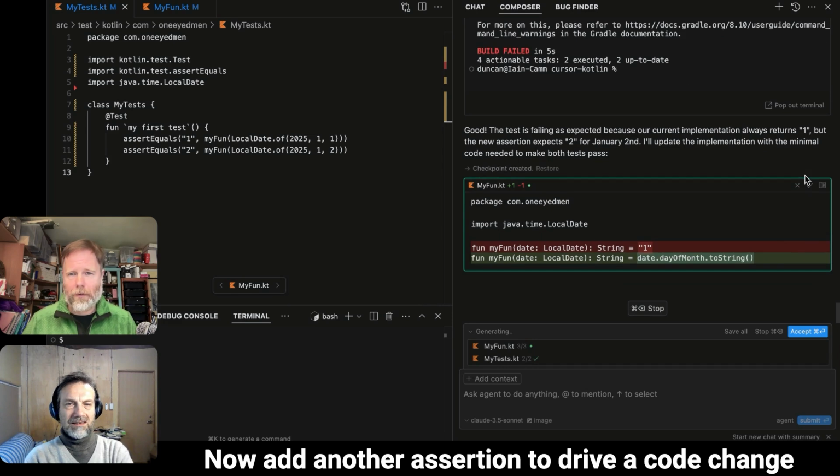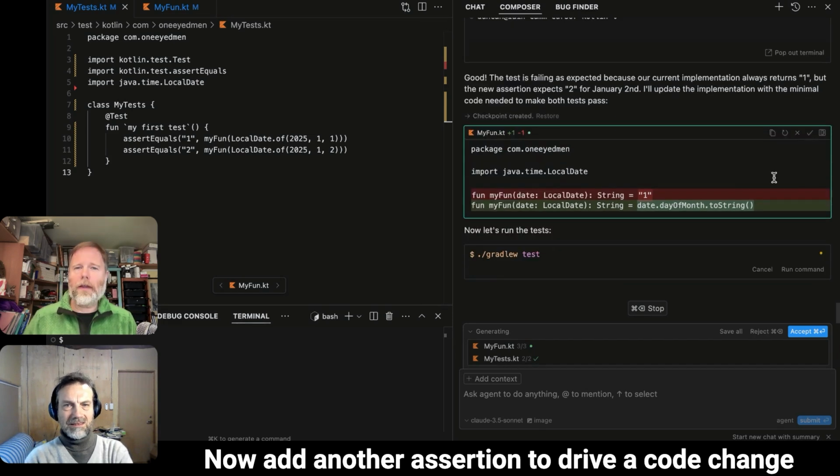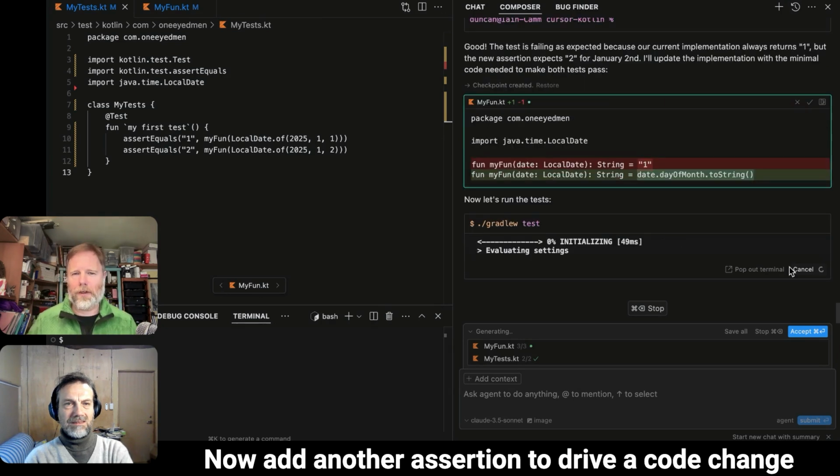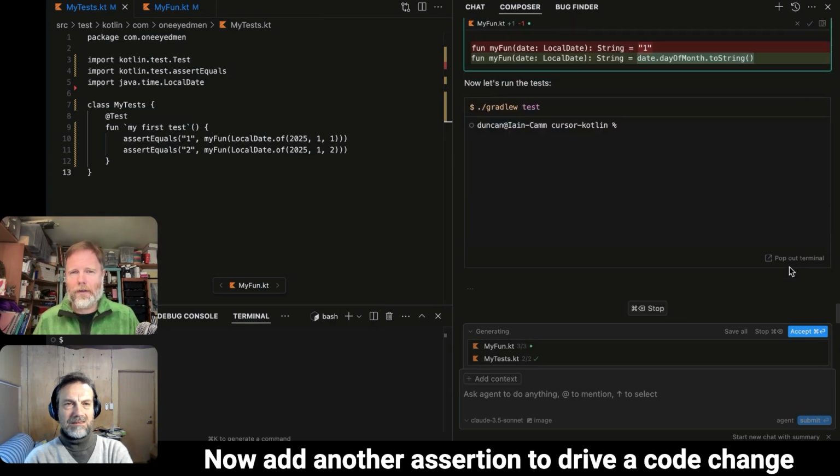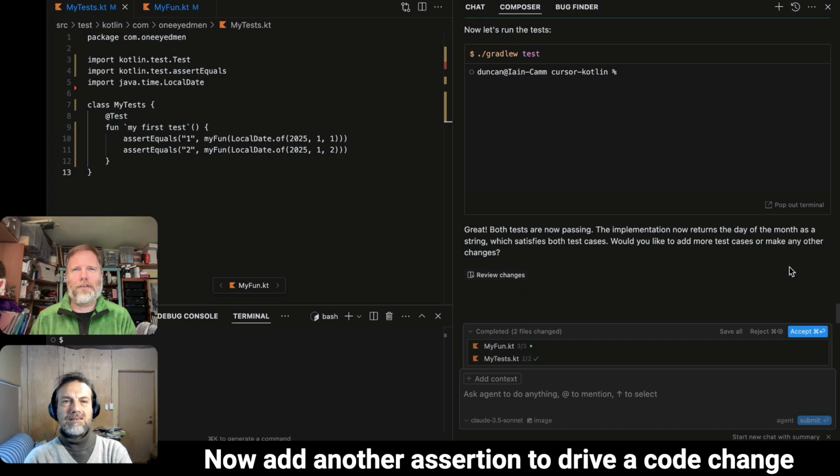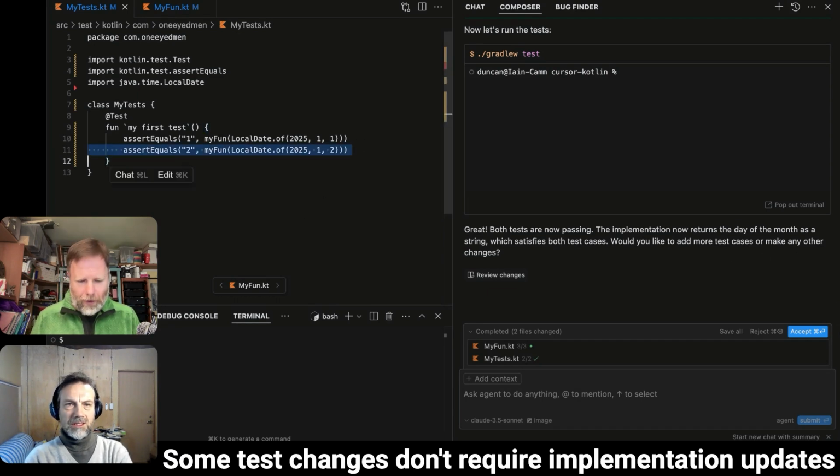Right. Okay. So that's great. So that's not the simplest implementation that could work, right? It could compare the day of the month, but I mean, simple is in the eye of the beholder. I think that's a sane implementation, and the cycle is brilliant. The fact that we can ask it to do one thing after another, but continue that little cycle, I find is fantastic. Okay, would you like to add some test cases? I'm interested to see.